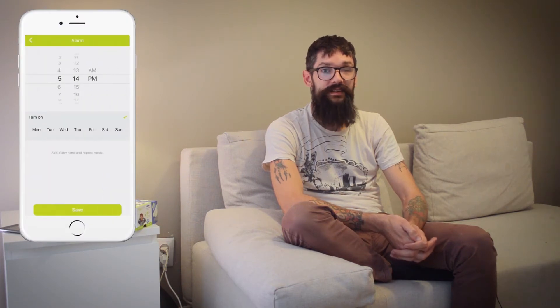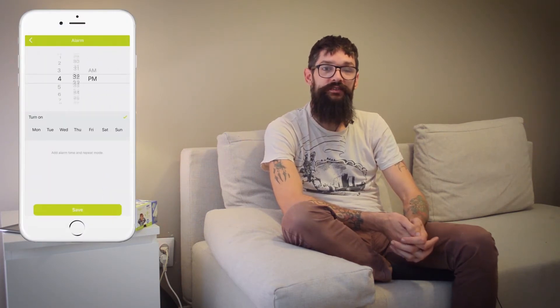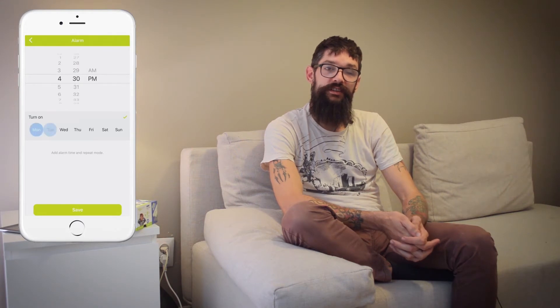Other great functions of the watch include an alarm clock — I can set an alarm so Sophie knows when she needs to come home. I can also set reminders so she knows when to get something to eat, or if the weather's getting cooler, it's time to put a coat on. Additionally, I can send audio and text messages to the watch anytime for communication with my child, and she can respond with audio messages whenever she needs to. I can also send likes, which can be fun for her.